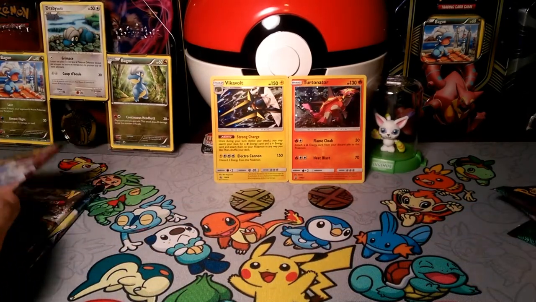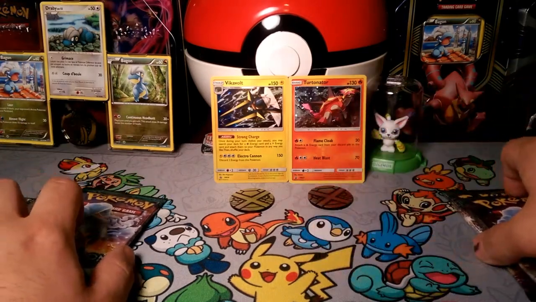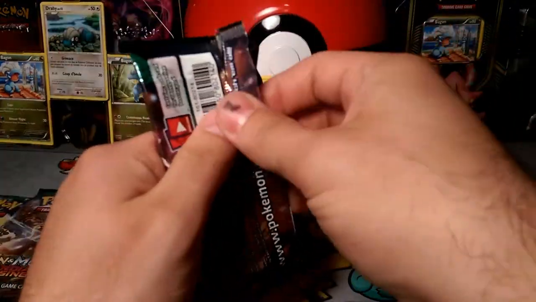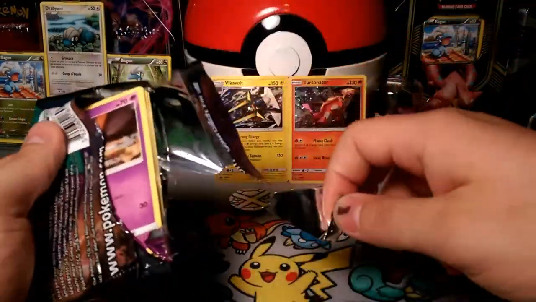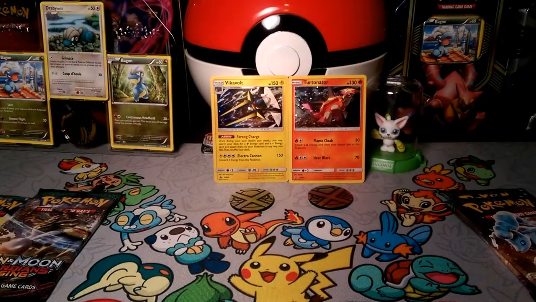Let's go ahead and open up. Looks like they almost have the same things. So we'll do this a little weird. We'll kind of do it in real time here. We'll open up. Whoa, never seen it do that before. That was kind of cool. All right, so we're on the first Vikavolt pack.